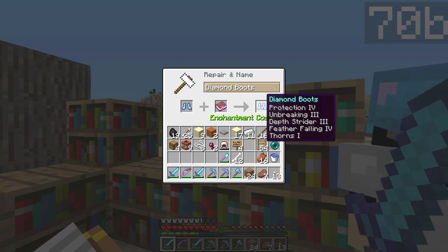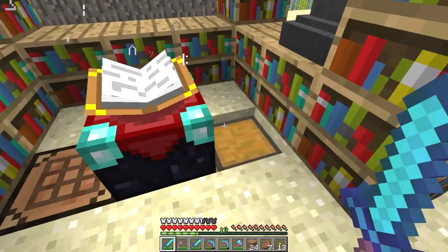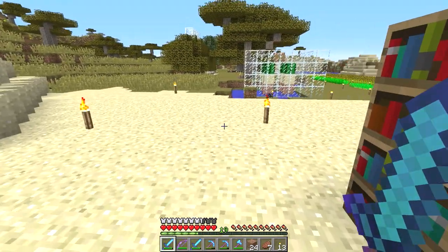Okay. What does thorns do? Thorns means that when someone attacks us, they'll take a little damage. So those are the super expensive boots right there. We'll save them for later.